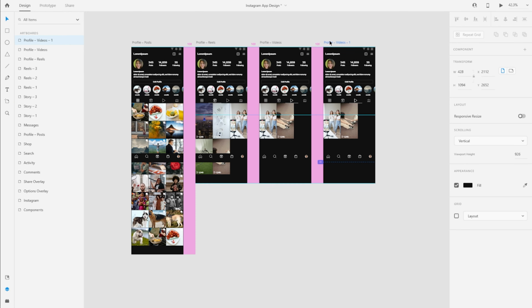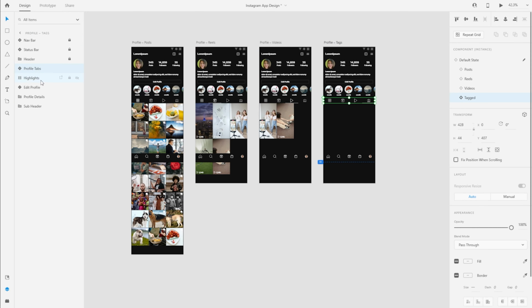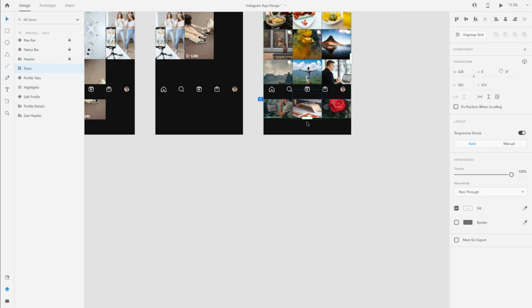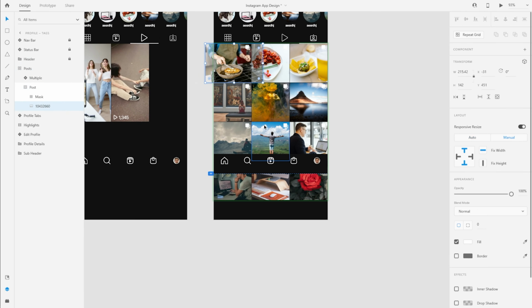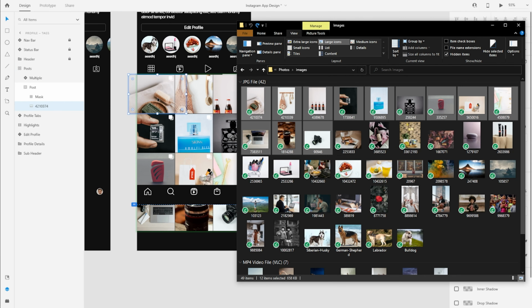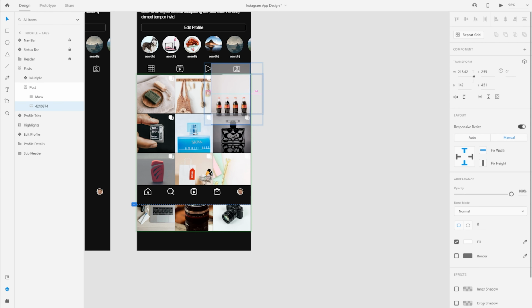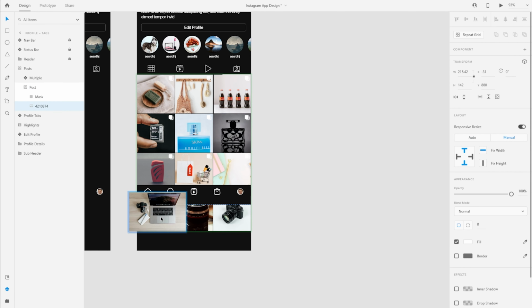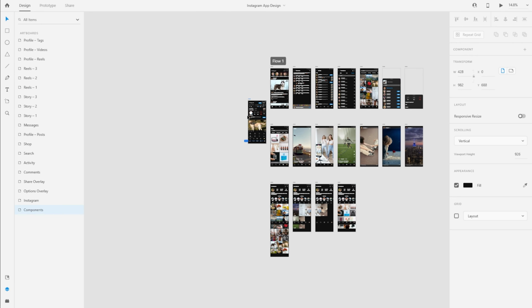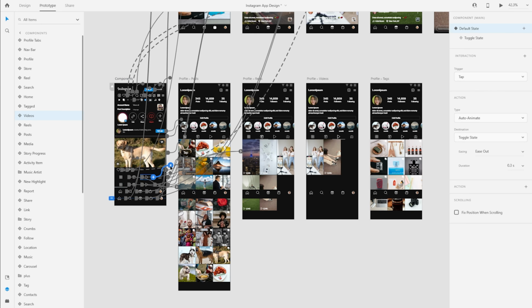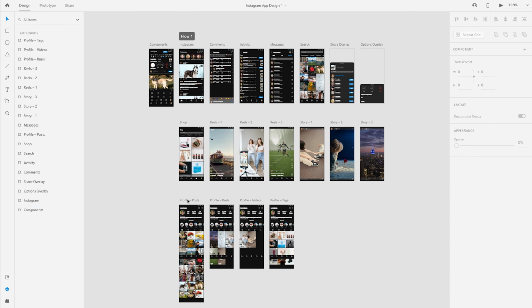Moving on to the tagged section, I am again going to copy and paste all my posts images, and then just change a few images from Finder here and there to signify a change. But the important point to note is how we built the artboard. I'm going to again go to the prototype tab to create those interactions as we did for the previous 2 tabs.